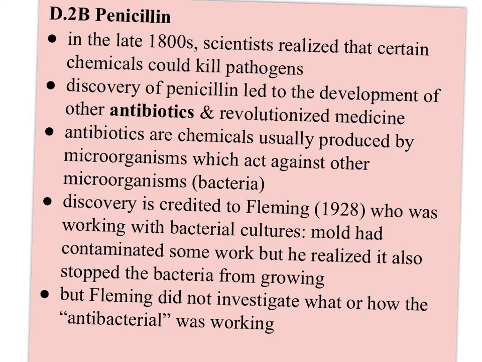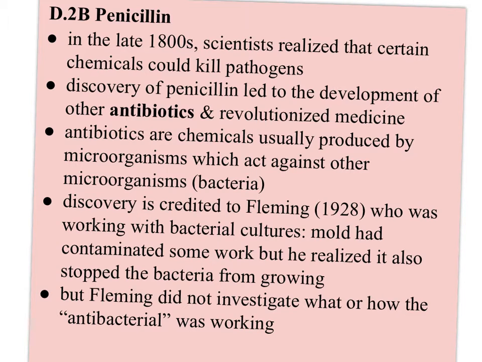Welcome. This video is going to look at 15.2 Part B on penicillin. The first part looked at aspirin, but penicillin is an antibiotic, which is a whole new class of medicines that were developed in the early 1900s. In the late 1800s, scientists realized that certain chemicals could kill pathogens, and it was the discovery of penicillin that led to the development of this whole class of antibiotics and really revolutionized medicine.